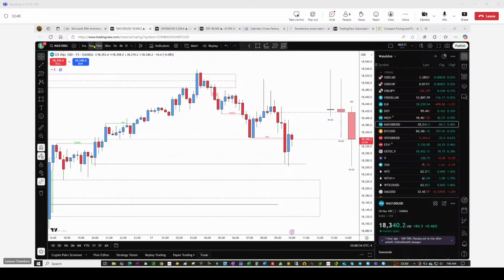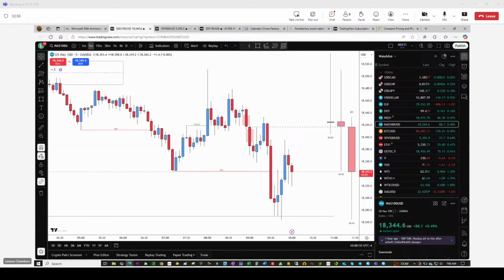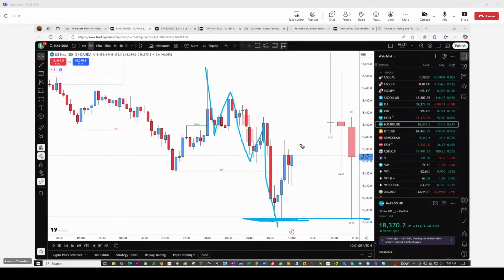So on the 5-minute, there we can see it very clearly now. We got a 1, 2, 3 top, another 1, 2, 3 top. We drop. So now we're looking for them to take out this low. So we want to be able to get in on a 1, 2, 3 top in here to come down. So let's see if we can catch that move.